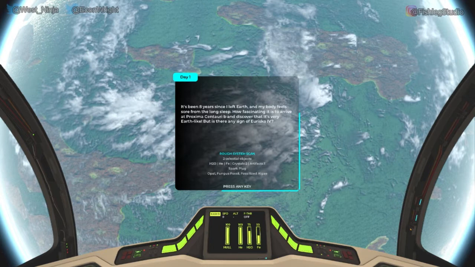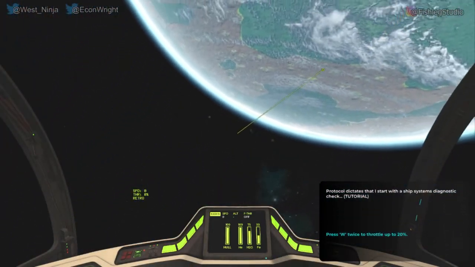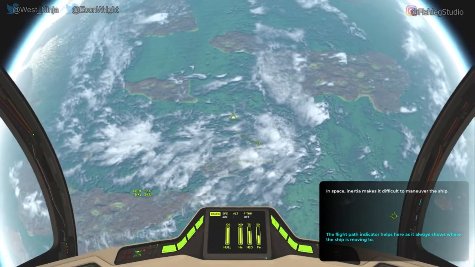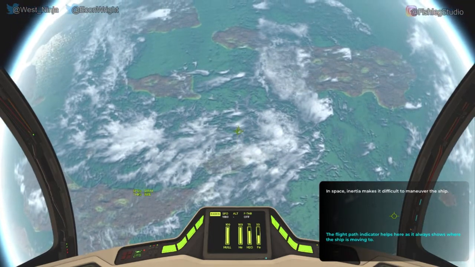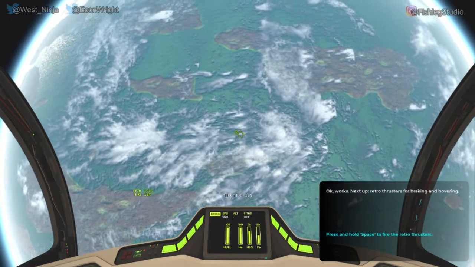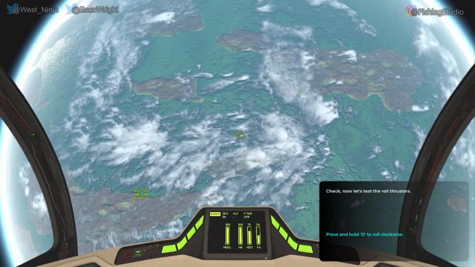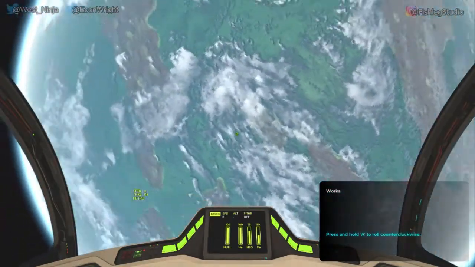Fascinating. Cool. You've been sitting in that seat for years. Whoa. You can start a system. Press W twice to throttle up 20%. Inertia makes it difficult to maneuver the ship. Okay. It's the crappy kind of inertia, not like No Man's Sky. So do I want to go that way? S to throttle down. Hold space to fire the retro thrusters. D to roll. A to roll.